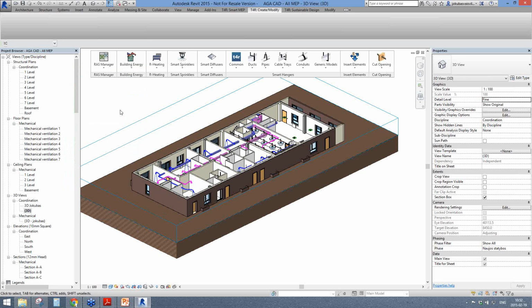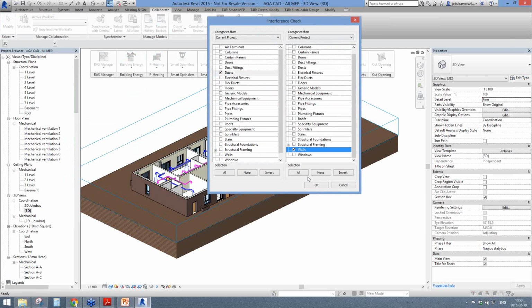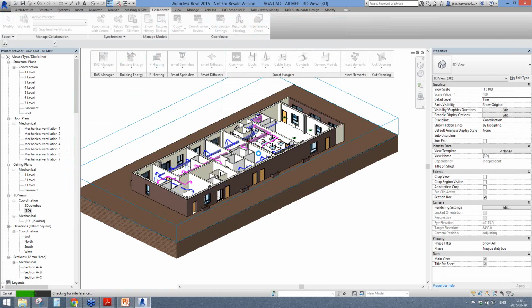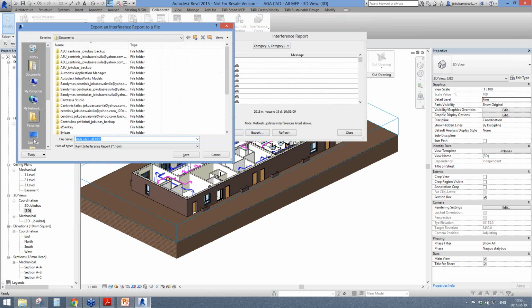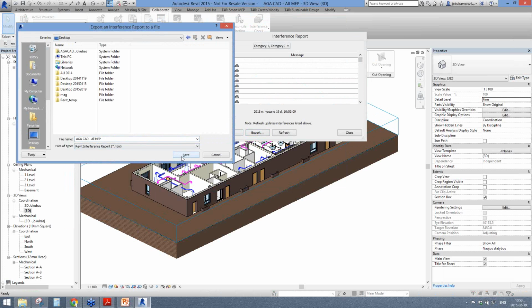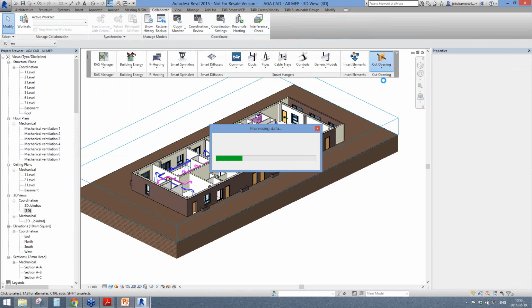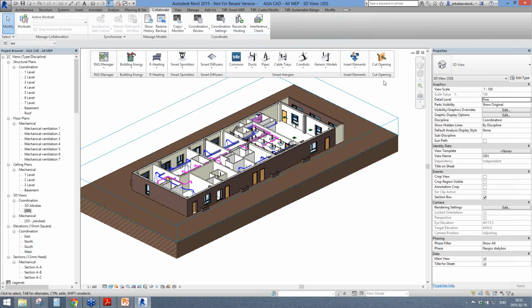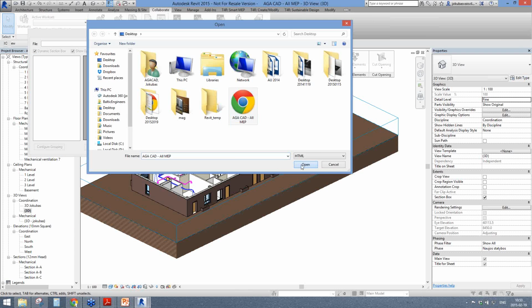So that's the configuration. And how it works, it is actually using the Revit-based interference check. For example, I have the ducts and the walls here, and I will use such an interference check I have run, and I will export all the information on the desktop. Okay, AGACAD MEP. And I will use this interference check from my Revit to find the clashes between the walls and the ducts. It can handle the pipes, the cable trays, the conduits. It doesn't matter what kind of MEP line-based element you have.